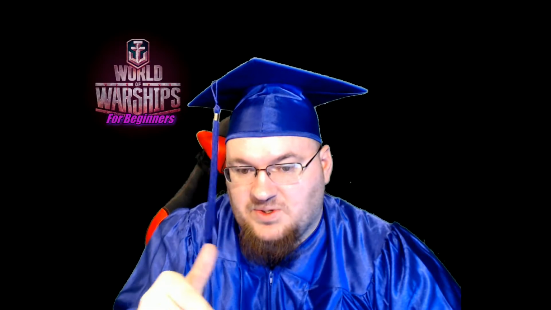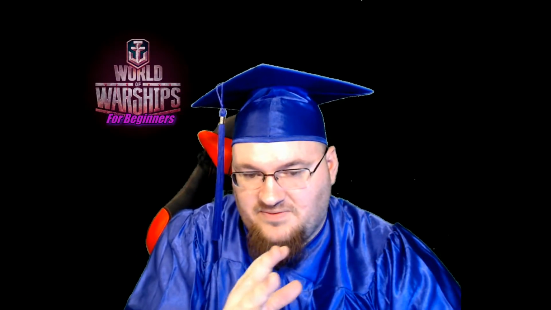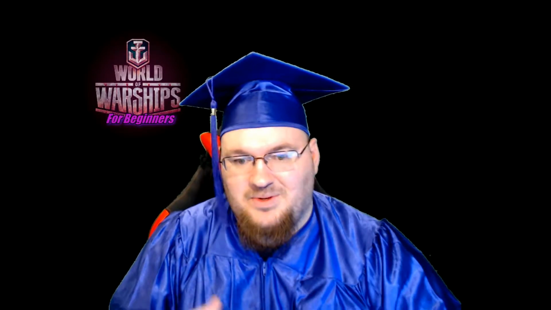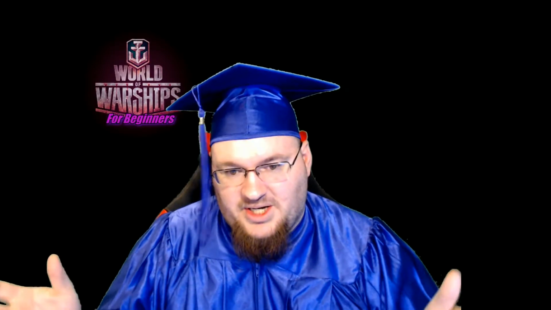All right, so for this cruiser guide, we're going to talk tier 5 and above, because anything below tier 5 really all plays basically the same. Shoot your HE. If it's broadside, shoot your AP, and you're going to get some damage. That's basically everything below tier 5.